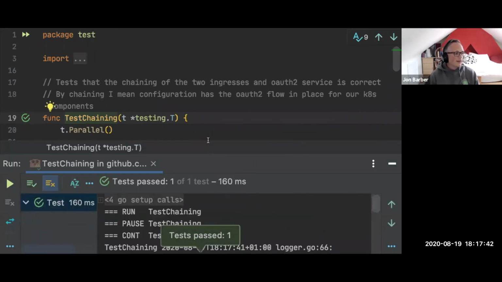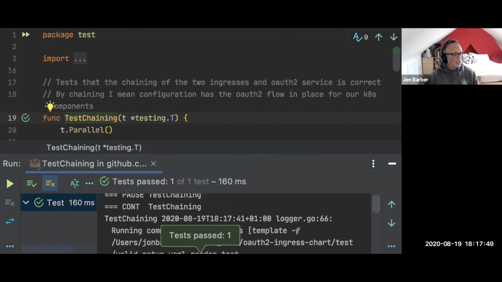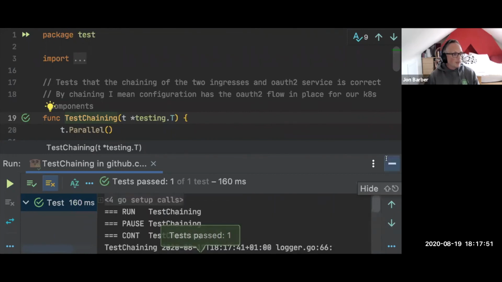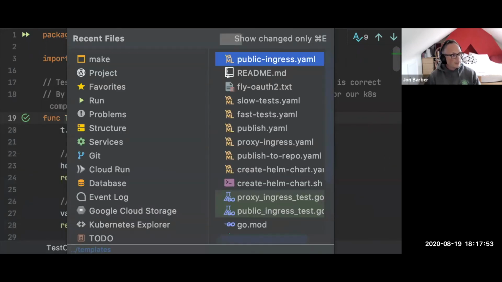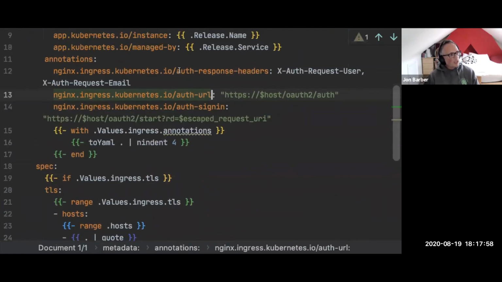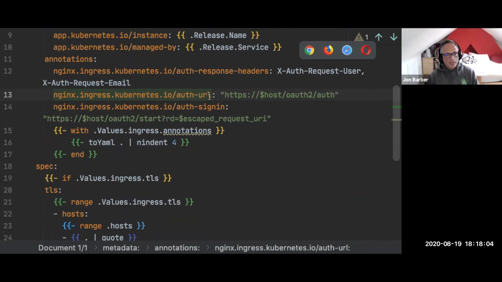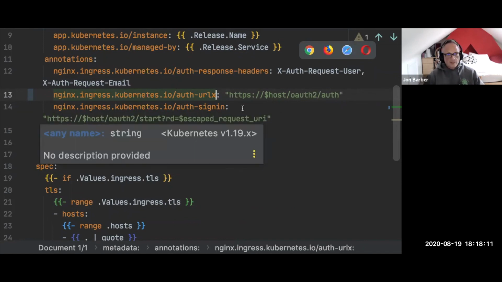You can see there, for example, that it took 160 milliseconds. We can see the output here, and everything is looking good at the moment. Now if I make a change to introduce a deliberately breaking change, this is one of the templates we use, and you can see here this is one of those crucially important wiring parts. It would be very simple to fat finger this just by doing something like that, and then the template will render fine, as you'll see in a minute, but it would break the functionality.